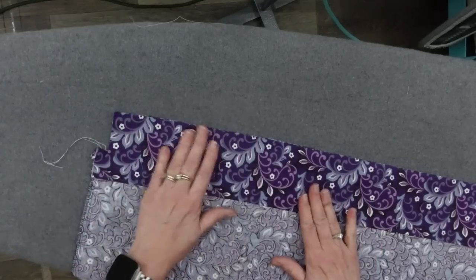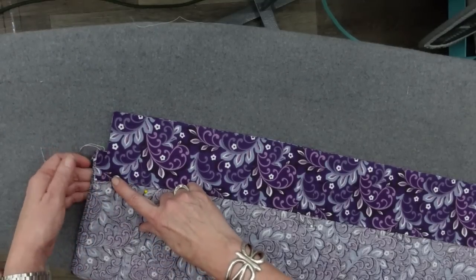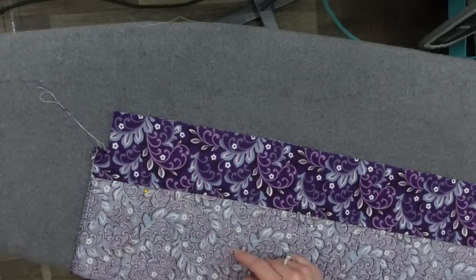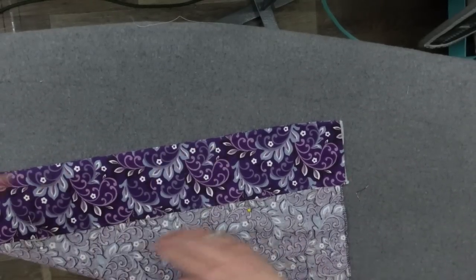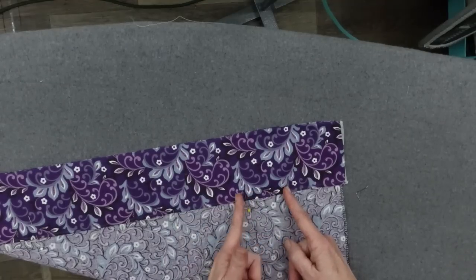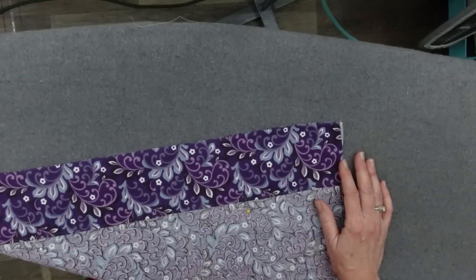So once I'm done with all this pressing, just stitching it straight down. I'm only going to start my stitch about 1 inch from the top. That way I will be beyond all of these gathering threads and I won't lock them into place. I also wanted to point out I'm not going to go all the way to the bottom because I do need to hem this down here. So I'm actually going to stop right about here, which is probably about 6 inches from the bottom, give or take. I think that that will be good.